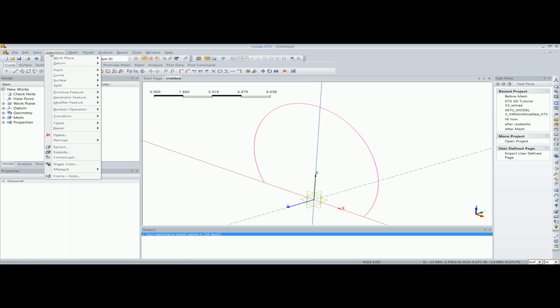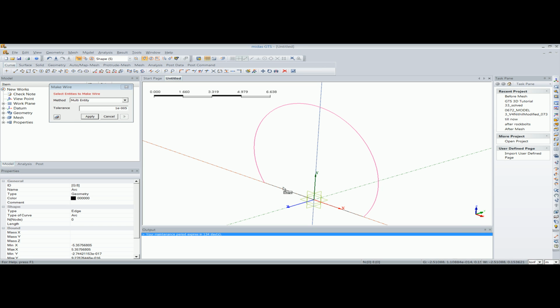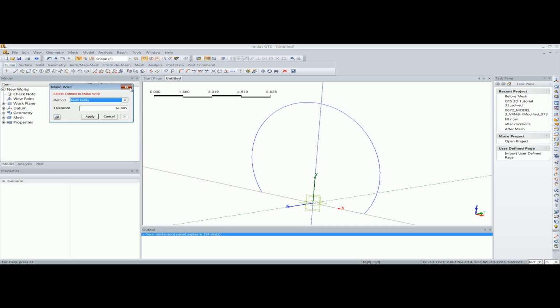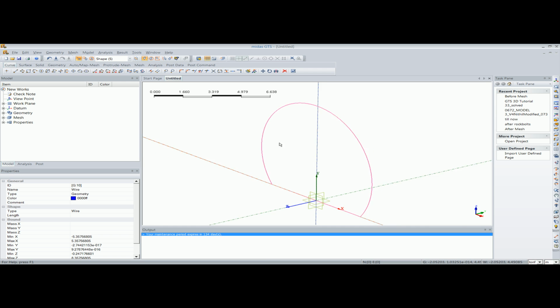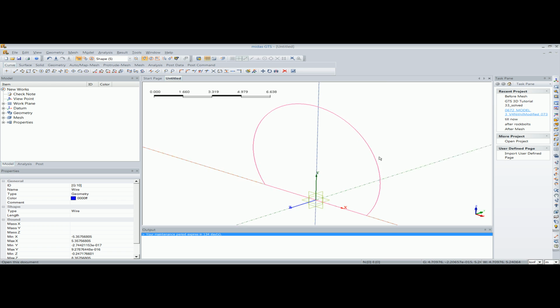I will ask the program to give me one single wire out of these two edges. So I'll go to curve make wire. I will select the two individual edges that I have here. I will click on apply, and as you can see here, now we have a single wire depicting the whole cross section of the tunnel.